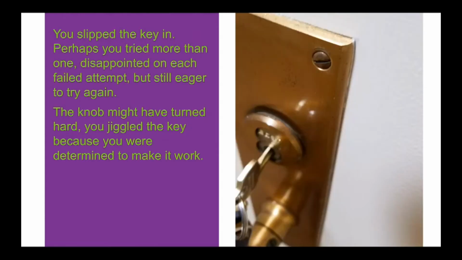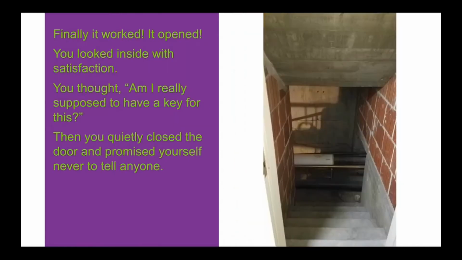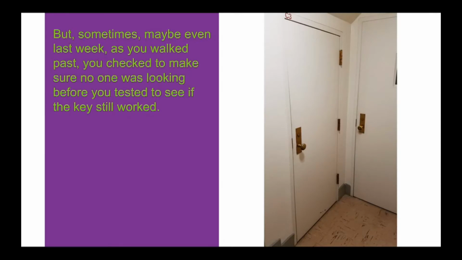So one day you walk over there, you put your key in the handle, maybe you've got to jiggle it a little bit, try to make it work, and it works. It opens the door, and you look in. It's not too spectacular. Actually, it's a heat pipe. It's very hot. You can't really store cooler beer or anything down there, and I wouldn't hide down there either. It's too hot. But you wonder, am I really supposed to have a key to this? And then you just quietly close it. You walk away. Try not to think about it. You don't want to tell anybody. You don't want to get in trouble.